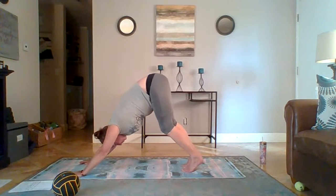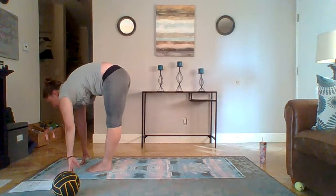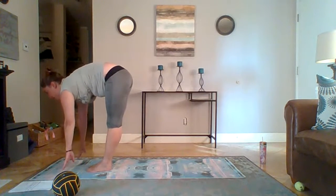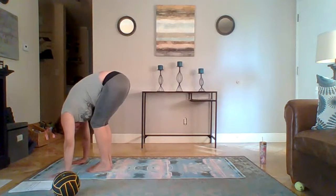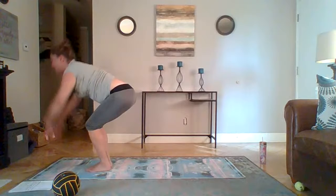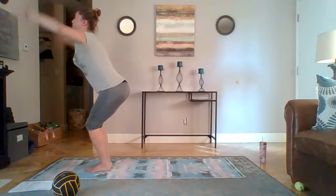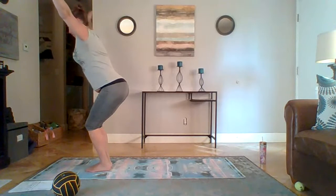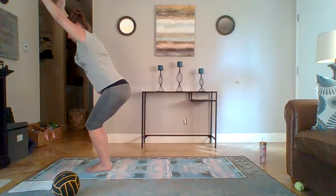And then from here, we're going to come to the top of the mat. And then we're going to stretch up, push forward, flat back. Breathe in. And then go ahead and exhale, release and go down. And then we're going to come up into a chair pose. So chair pose, arms up, arms over, however you'd like your arms in your chair pose. So go ahead and squat down, lift your arms up.